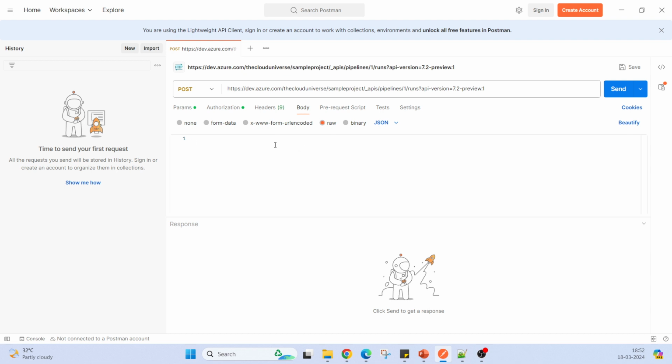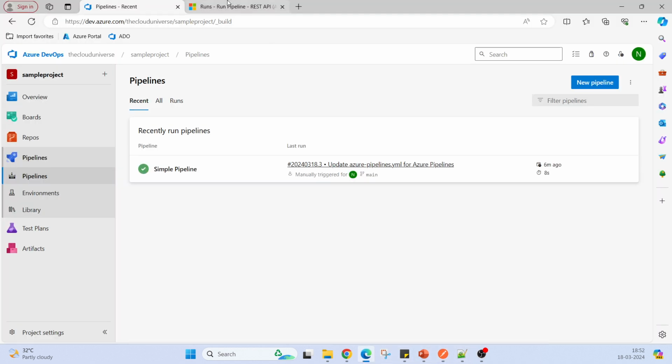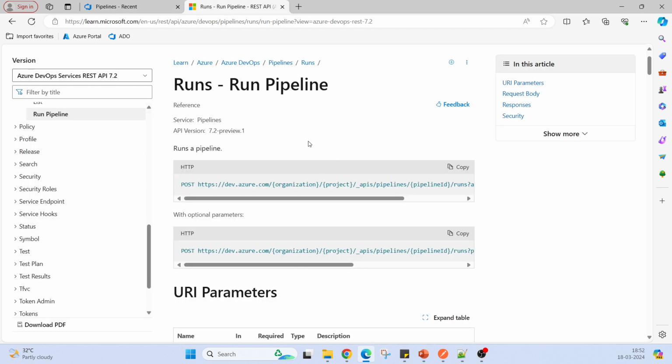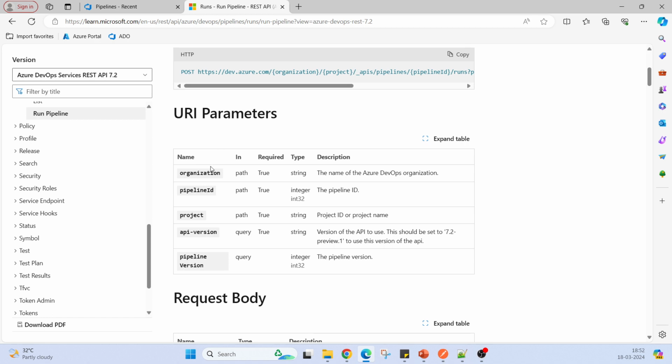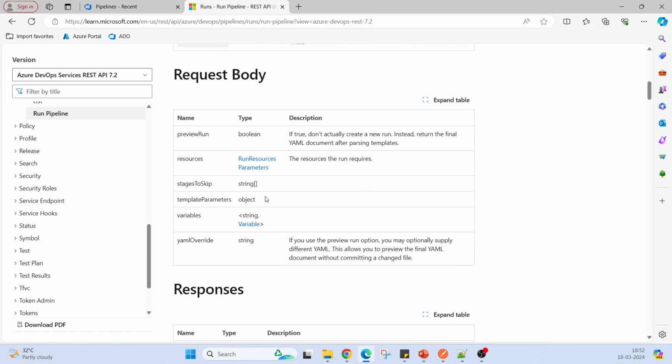So here you have to write the body of the API call. For that, again we'll go to the official documentation of the Azure DevOps REST API. We already saw about this one. URI parameters, which I just now explained, organization, pipeline and all these things. Request body. So what body should we be writing for that API call?